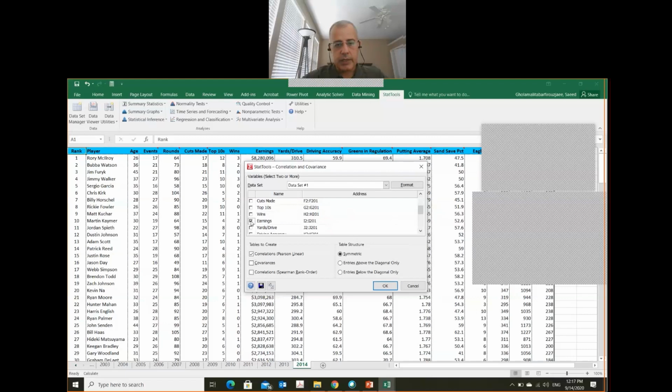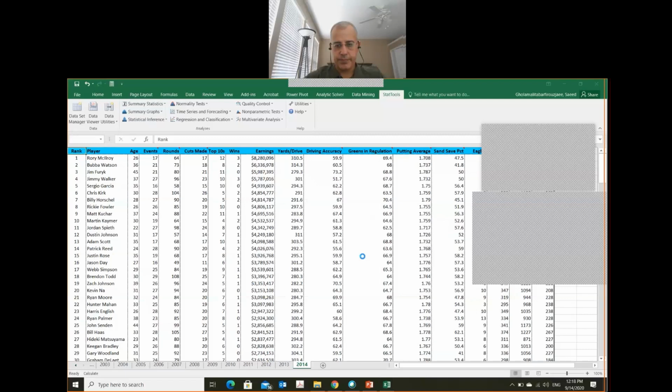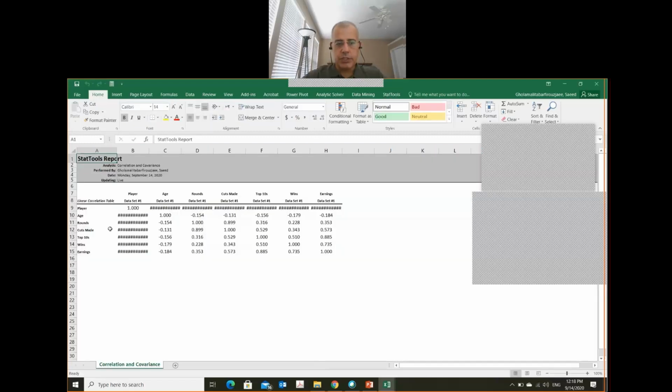Between earning and other variables: age, player, and etc. Here is the correlation table for these values for the relationship between earning and other independent variables.